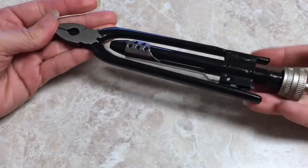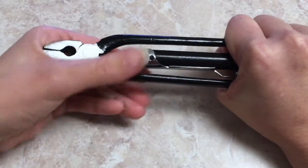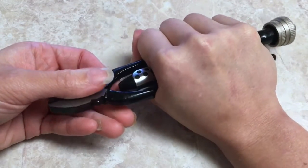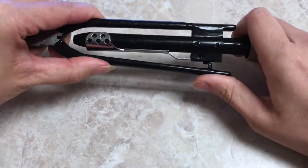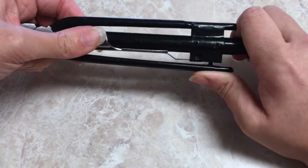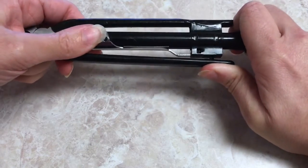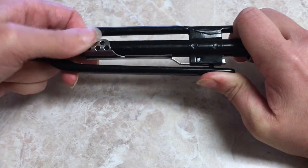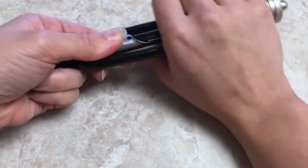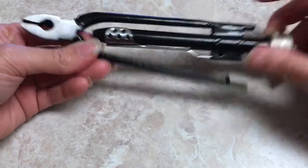I'm going to show you how to get this guy started - opening it up - because you can't open it normally and it takes a little bit of finagling. I couldn't figure it out until I looked at the instructions and saw the pictures. So this guy will come like this, with the little button on the end and the pliers in the front. How do you open these? You give him a squeeze and he will snap. This takes a decent amount of hand strength, so don't think you're going to break it. When you squeeze, that latch undoes itself and this part also moves.